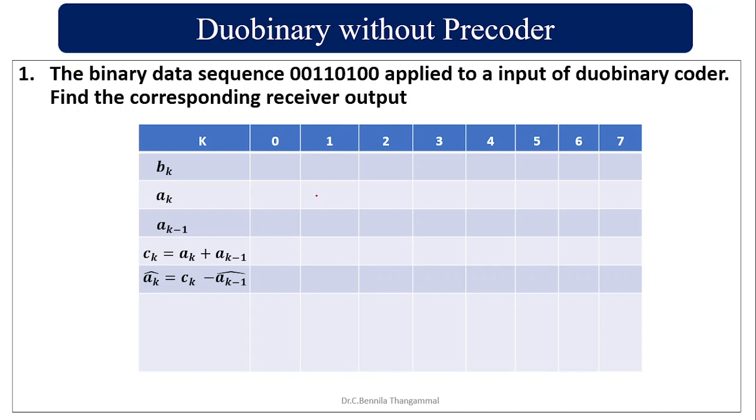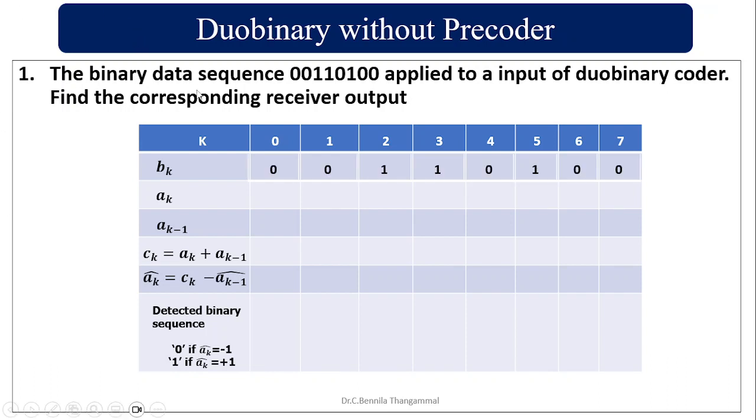The CK is transmitted and received at the receiver end. We retrieve the voltage, and from that voltage we find the binary sequence based upon the decision algorithm. If the AK that you have received is minus 1, then the data sequence is 0. If it is plus 1, the data sequence is 1. So this is how the problem goes, similar to the block diagram we saw in the previous slide.